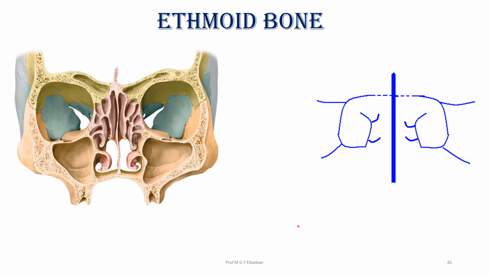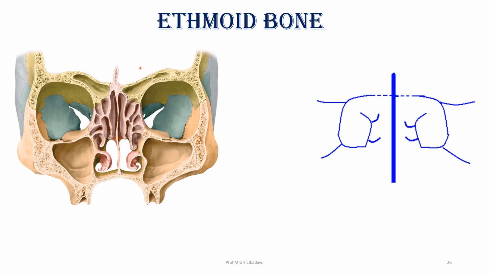Here on the right side there's a diagram as a coronal section of the skull. On the left side is a simulated one, a line drawing of the ethmoid. In that drawing you can see it's formed of a perpendicular plate from top to bottom here, that is the whole thing, and two lateral masses or labyrinths. That is how this ethmoid is formed. Going to the other side, that is the perpendicular plate here, and these are the two lateral masses here.